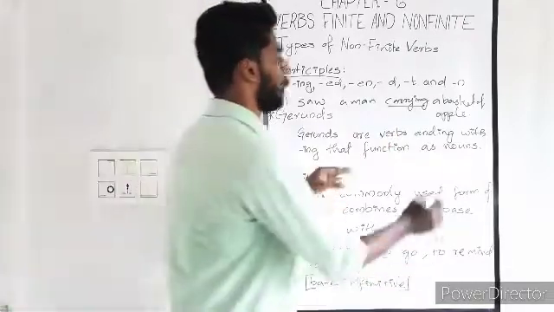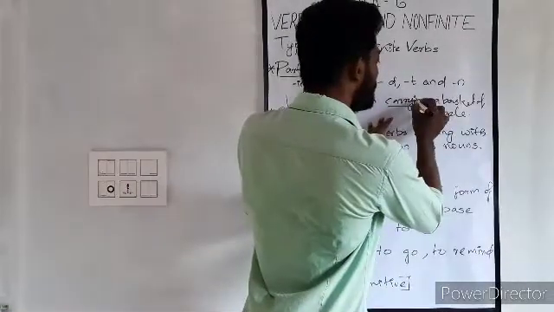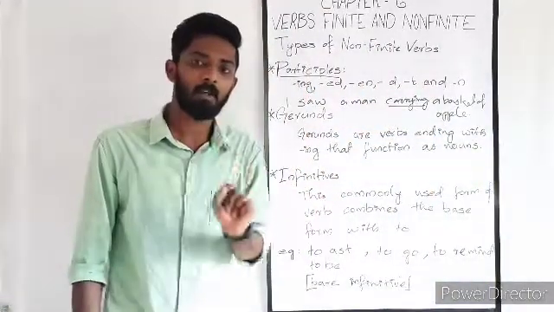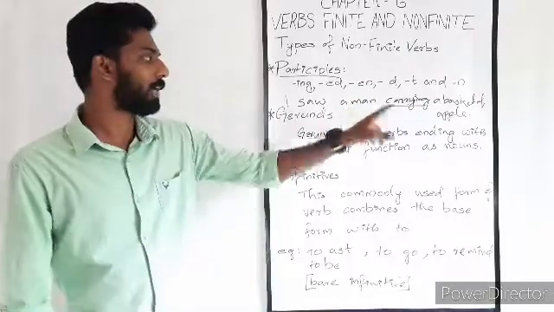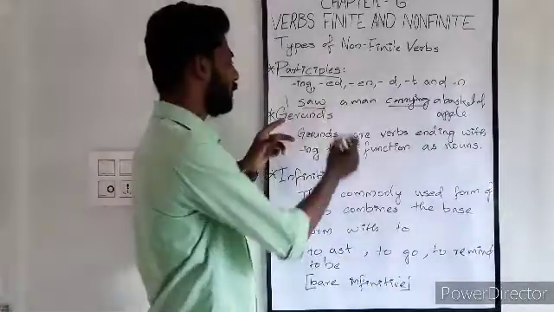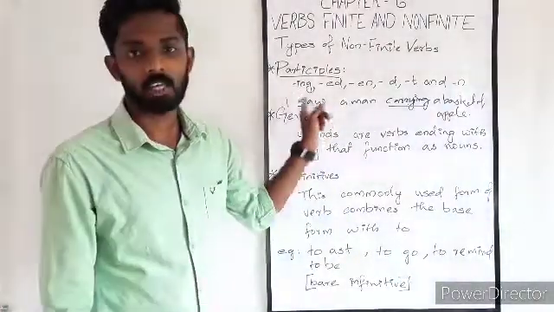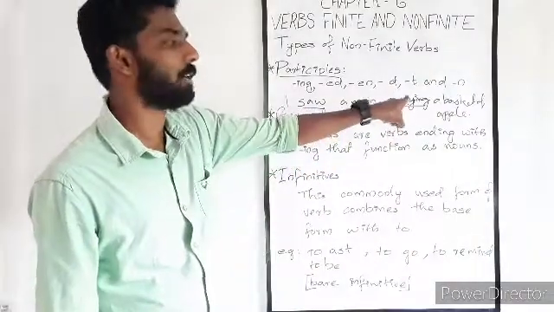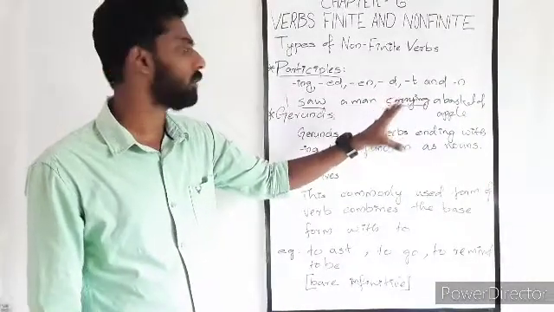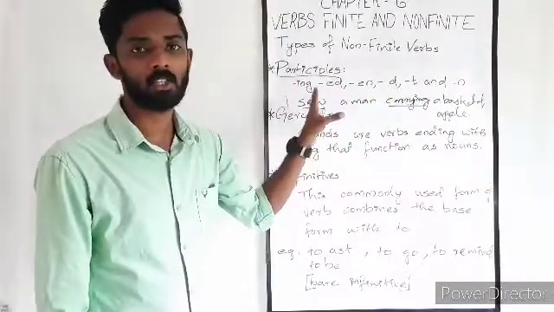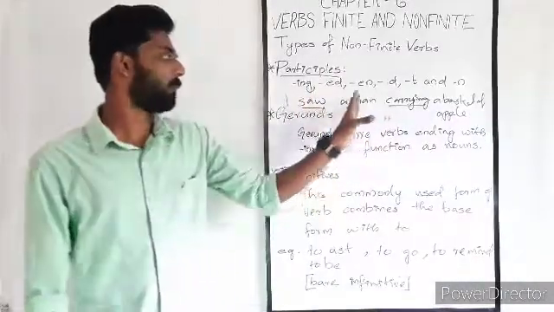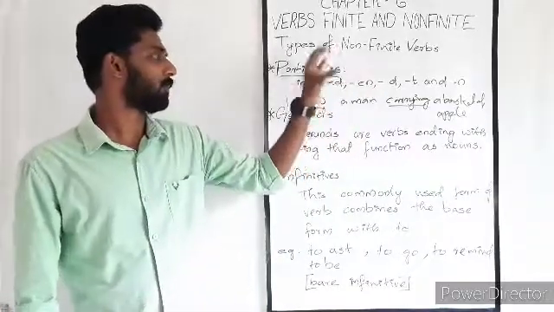Here the verb is carry plus ing, which makes it the participle form. We know that a finite verb shows the tense in the sentence, but this one, though it is a verb, does not show any relation with the sentence which it has. So that is all about the present form of participles.